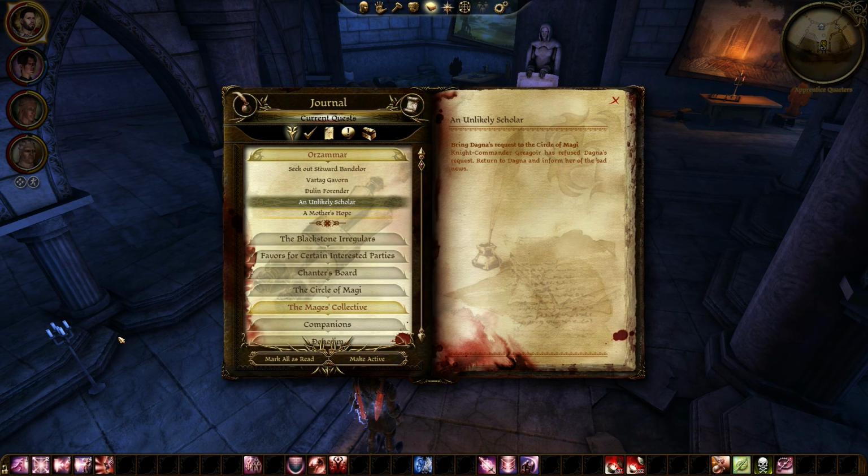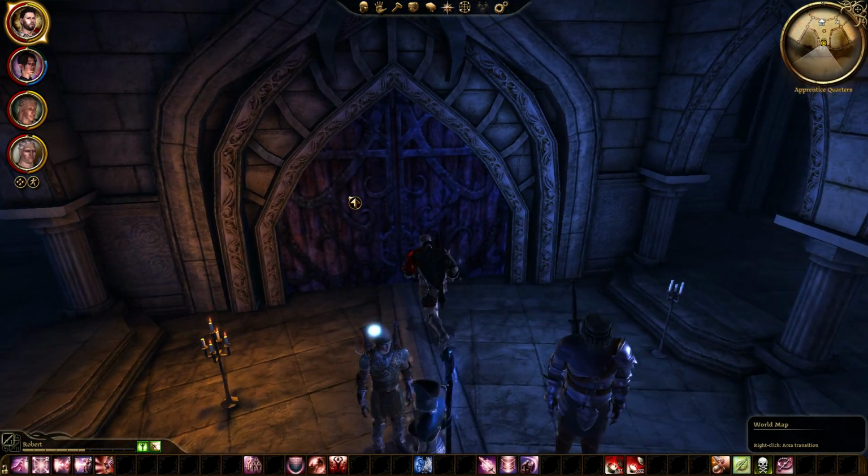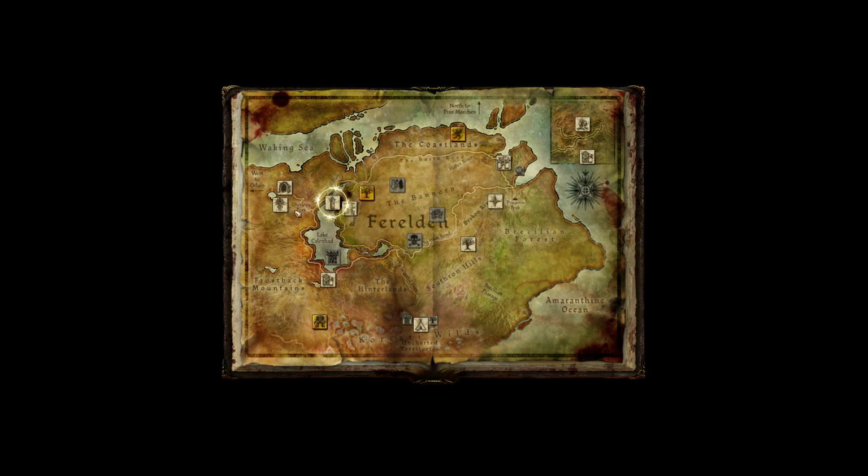Gregor has refused Dagna's request. Return to Dagna and inform her of the bad news. Poor Dagna. I hope this doesn't affect whether or not I can actually get her an Inquisition. I certainly hope not.